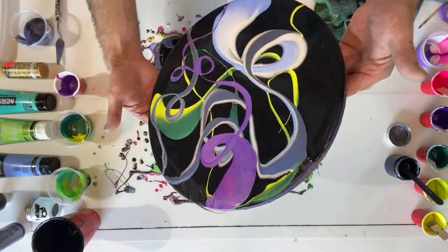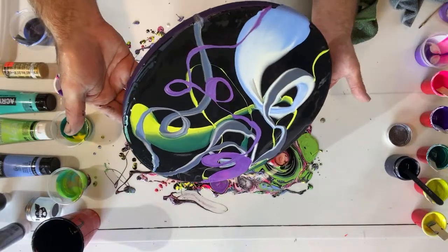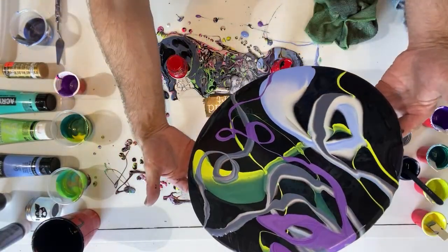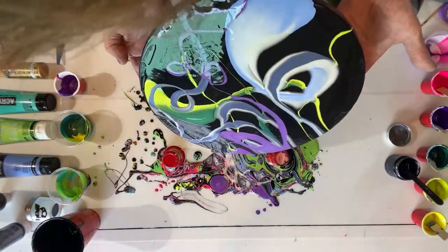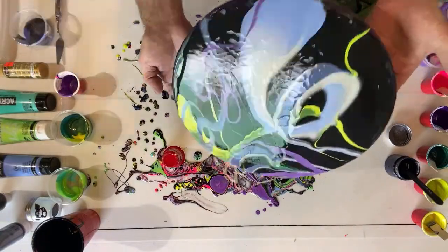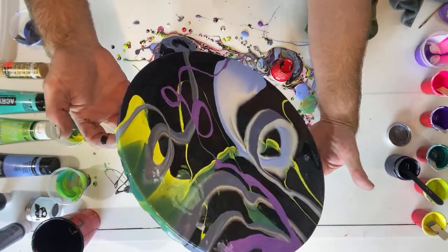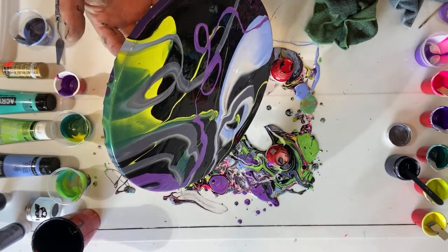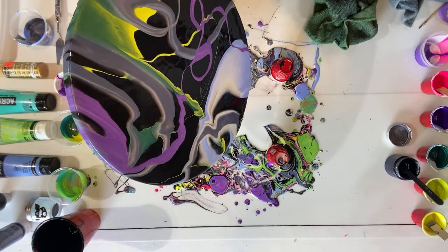So anyway, let's start to move this around and get some flow going here. Let's move it over that edge first, and then we're going to move it back into the middle. Sorry, Britt. The glue helps to bind it when we're pouring it. Yep, exactly. Chris, there we go. The glue is the secret ingredient, says Chris. Thank you, Chris.